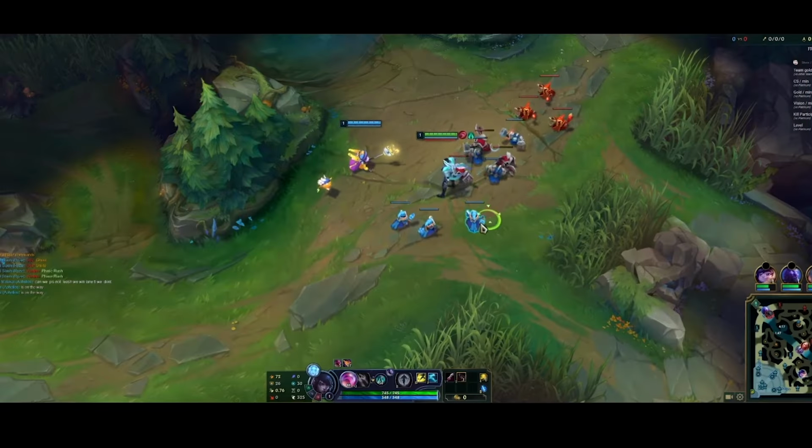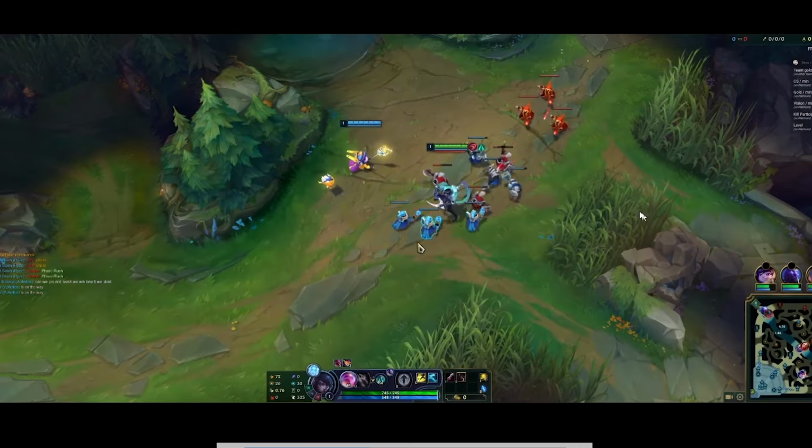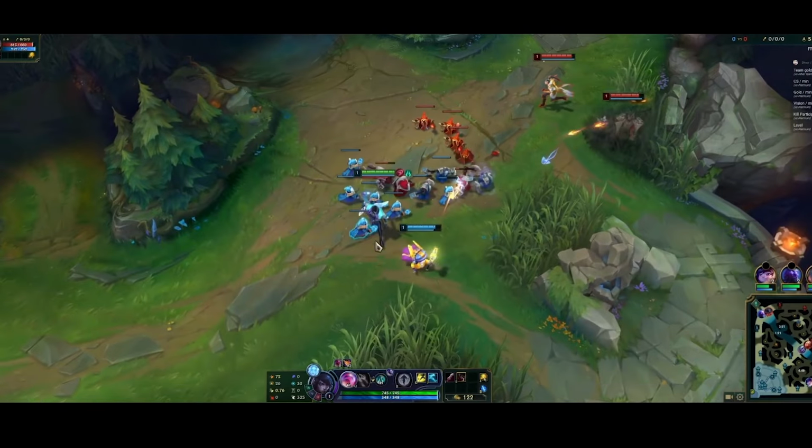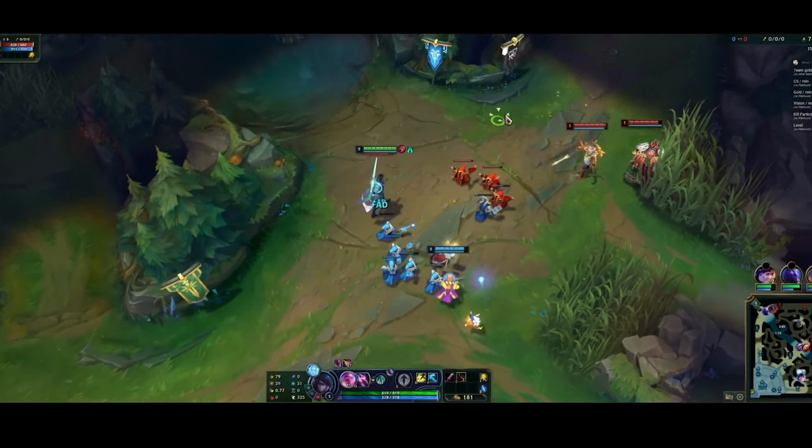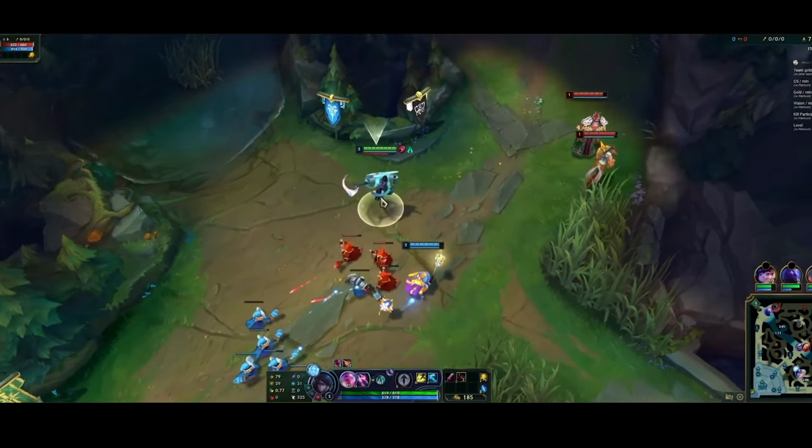Your job is not to push this very hard. Your job is to mainly just get the prio and then look to zone. Swain E is like 10 seconds, so every time when he doesn't have it, you can walk up on him. So you played it quite well. You tried to zone the Vayne quite consistently, and you actually last hit the minion with the normal auto attacks. When Swain didn't have E, you walked up. This was overall very nice.